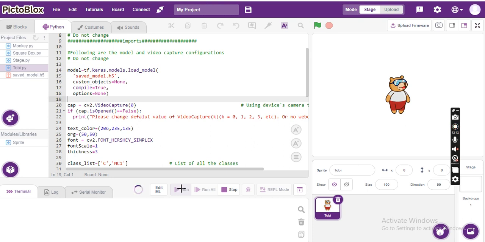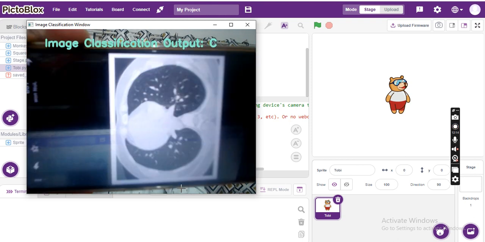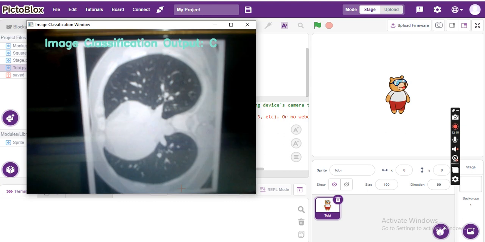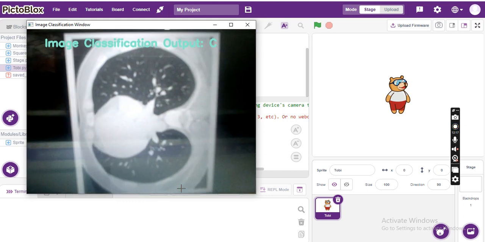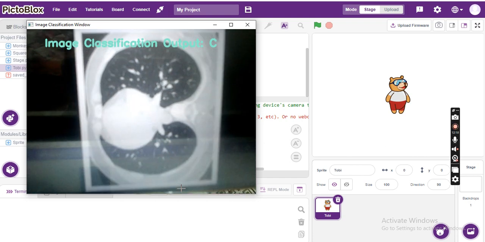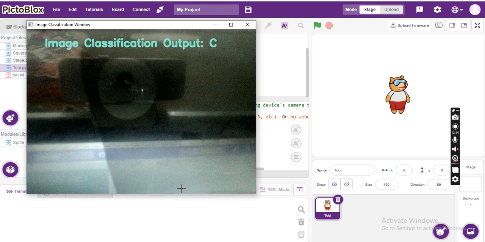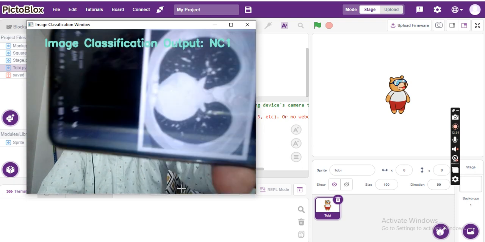Here you can see I'm just going to take it further. Now it's showing the image classification output as C. So I took it from the other classification, like this is most probably the... now you can see it got closed. So let me go again.